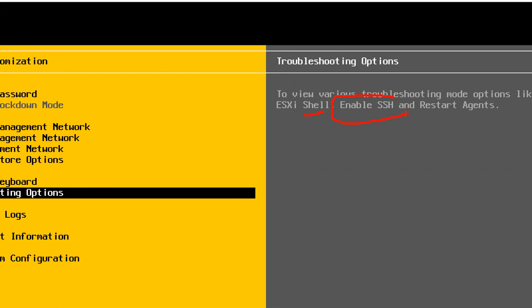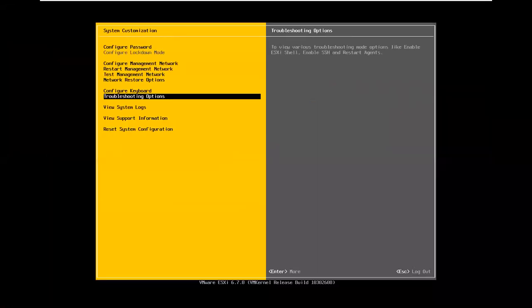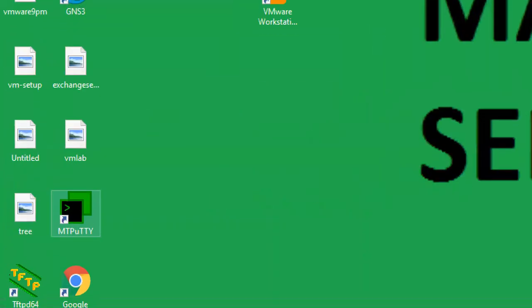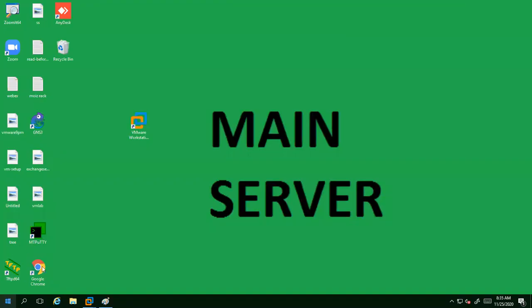It is an application from Linux. You have to install that application, and then you can go there and connect. So if you want to use SSH, then install putty. Like here you have putty, see? This is putty.